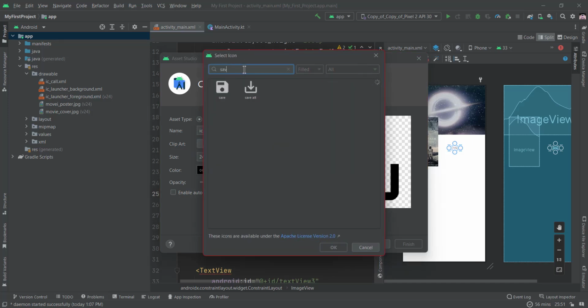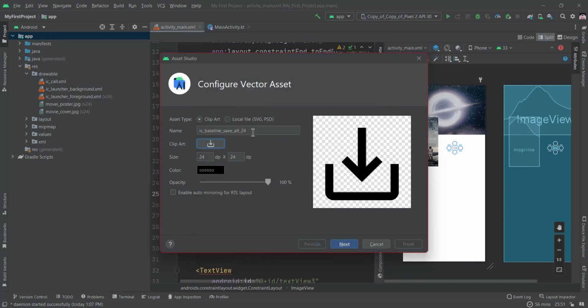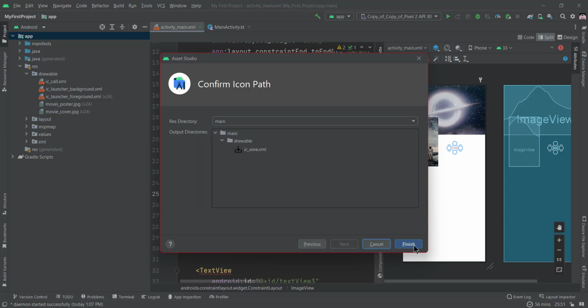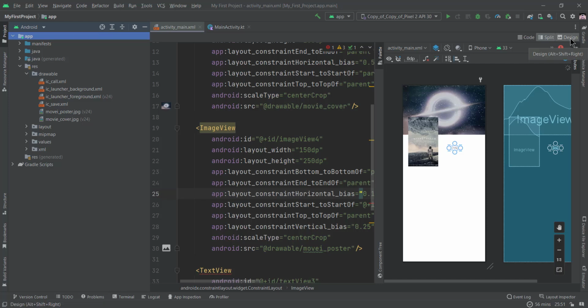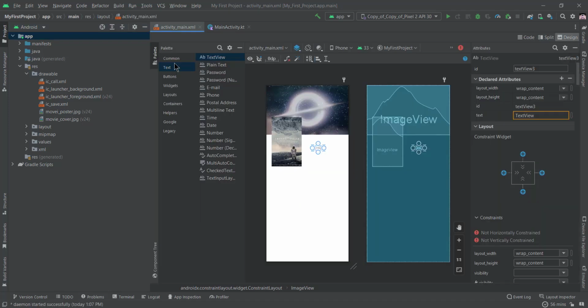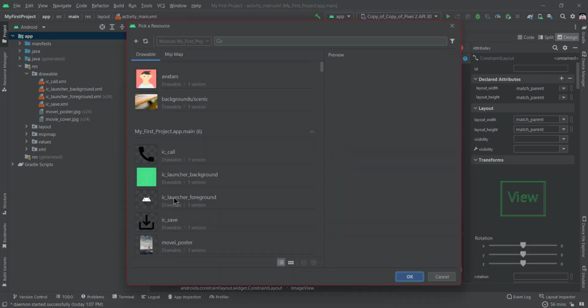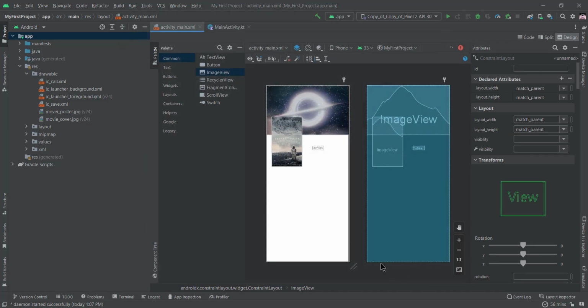Just go here and type save. Okay, and name it ic_save. Next, and finish. Now here, I'm gonna drag an image view, and choose the icon. So, okay.